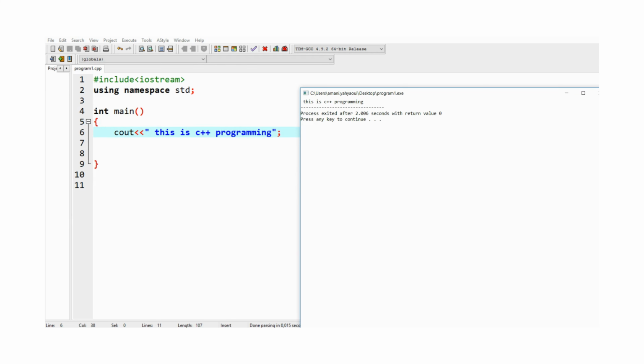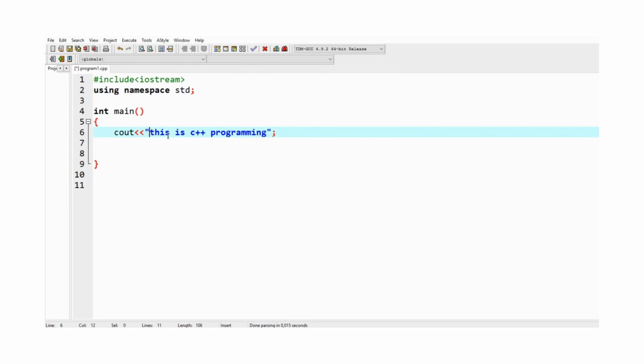Every C++ program starts with the main function. The code execution begins from the start of the main function until the end. Cout is an object or a function that prints the string inside quotation marks. So, all the message between the quotation marks will be displayed on the screen. And here we can add the return 0 statement to end the program.